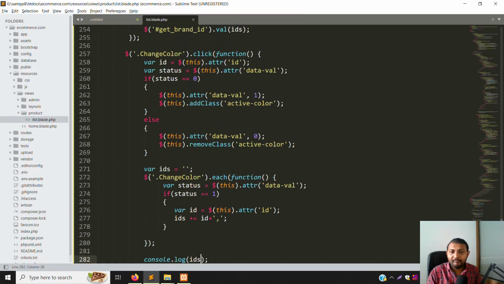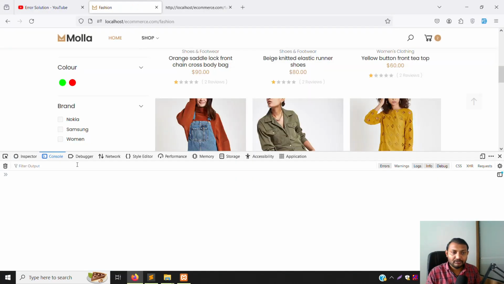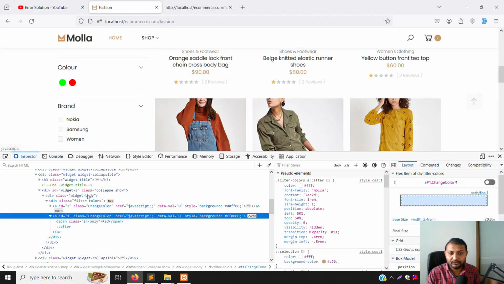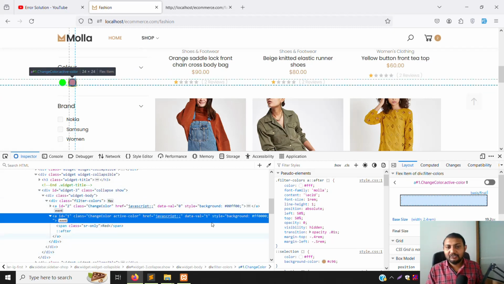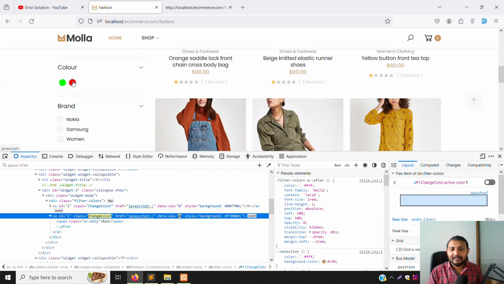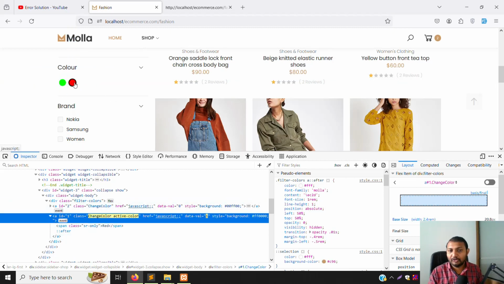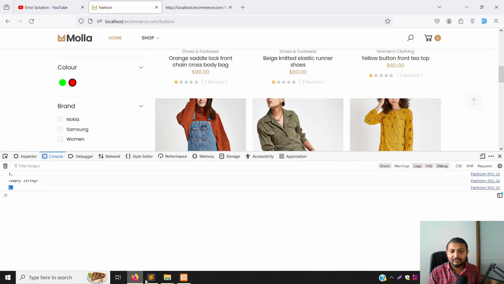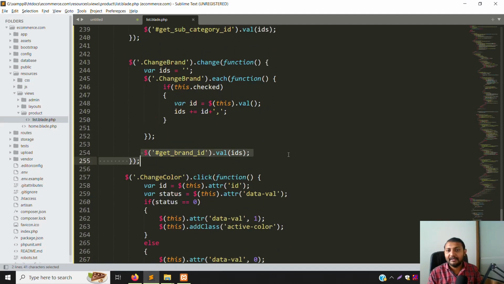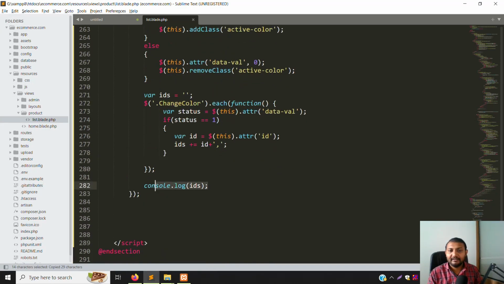So what we have done, we have made a for each loop, and after that we get the data value because of add class, so we put 1. Suppose you remove the class, so we put 0. I can show you using inspect element, so you can understand. You can see data value is equal to 0. Suppose I click here, 1, so you can see it here 1. Suppose I click again, it goes to 0. You see, and also the active class is removed, and here you get the data of whatever you click. Same thing we did here, like get brand id. Same thing you can do, get color ids. I hope you can understand what I did here. Color ids.